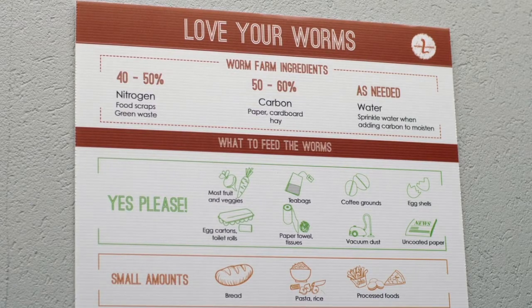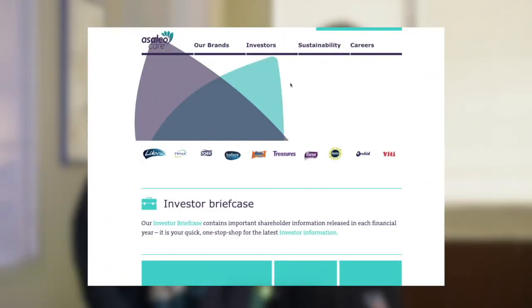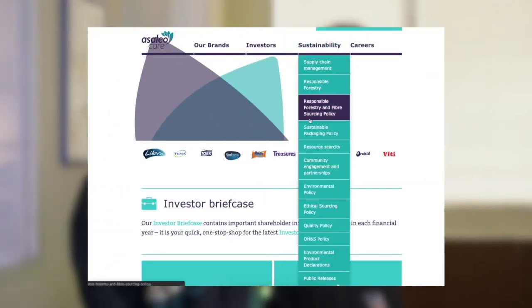Composting is such an important thing for us to encourage our customers to do, because the end-of-life impact of our hand towel can be reduced by 50% if our customers compost their hand towel. We've been promoting composting facilities and worm bins to our customers for quite some time, but this year when we updated our environmental product declarations, we've also included the information about the end-of-life impact if you do actually compost the hand towels.